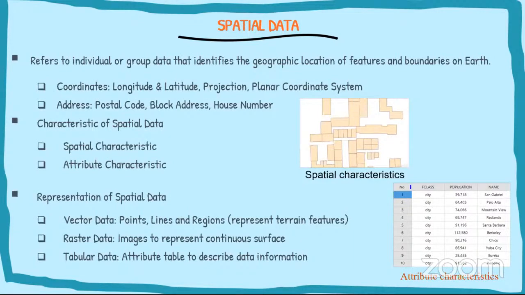The raster is usually in images to represent a continuous surface. Lastly, tabular data is the attribute table that helps to describe the data information. As you can see, this shows the attribute characteristic, and this one shows the spatial characteristic.